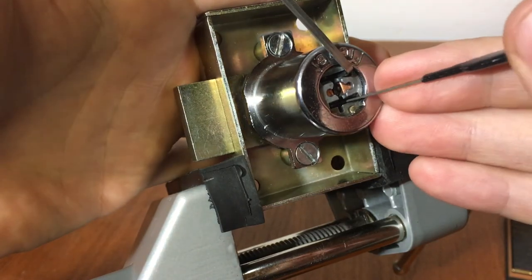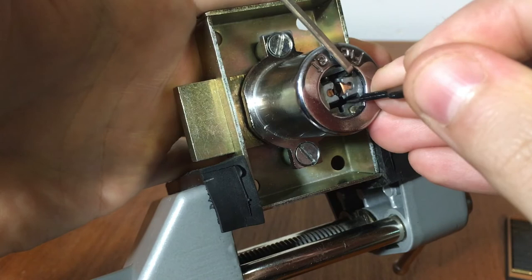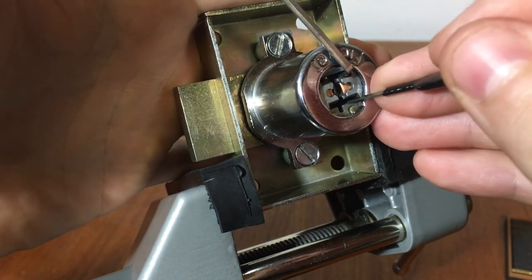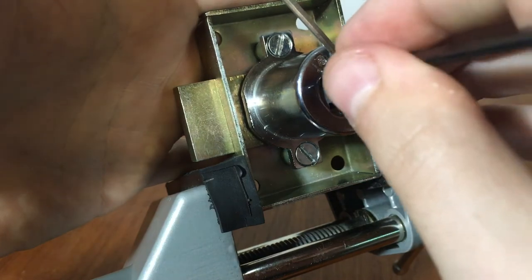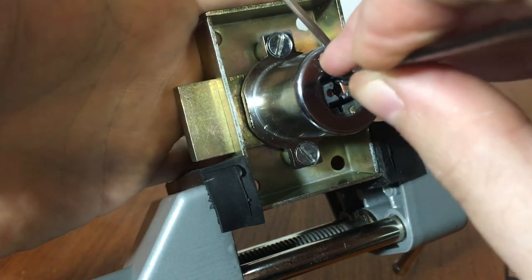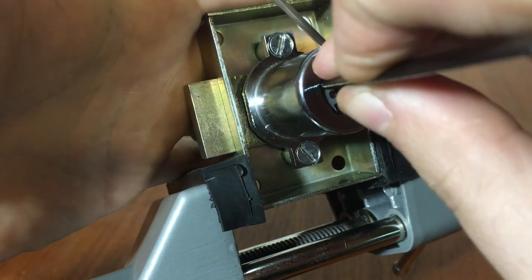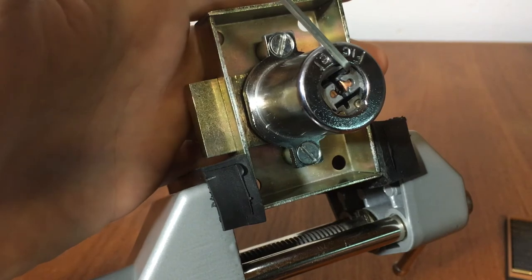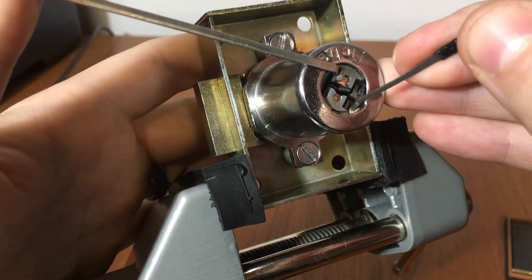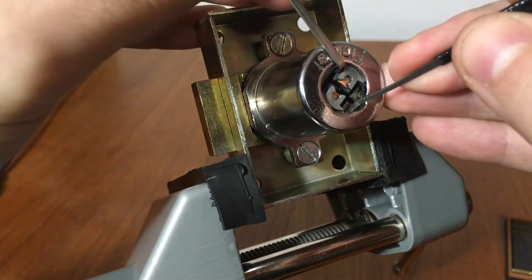At this point I'm probably really close — maybe just one or two levers away from an open. Heading back to pin five on the left side. Nothing on five, nothing on three, nothing on one, nothing on two, nothing on four. Back over to the right side: two feels set, four feels set, three feels set. Pin five on the back is binding hard — this may be an open. There it is — got it open! When you go to open the lock it's going to stop at 45 degrees as this check pin rises up. You just need to push it back in and open the core all the way. The same will happen when you go to close the lock — it's going to get stuck at 45. Push in the check pin and close it up.